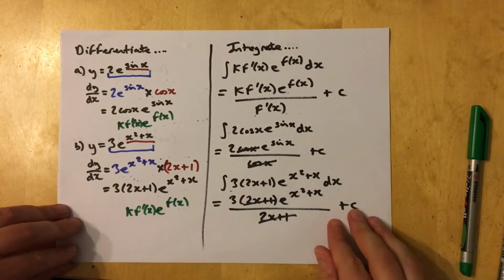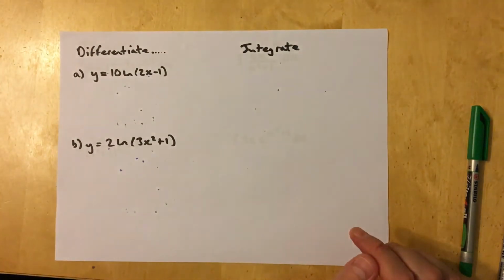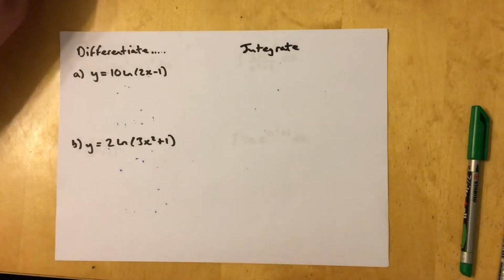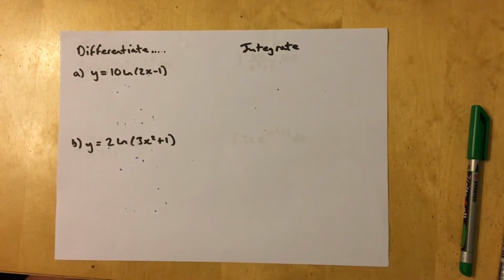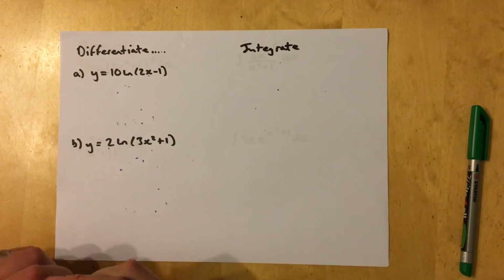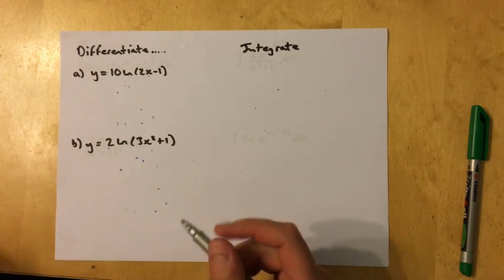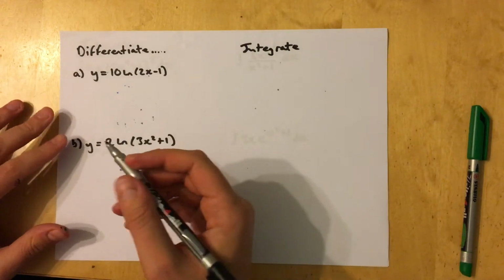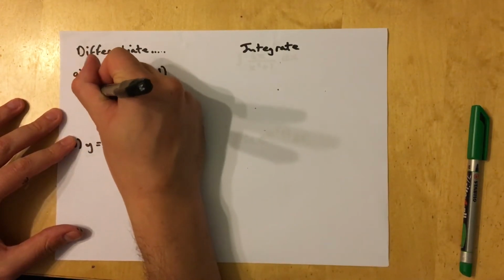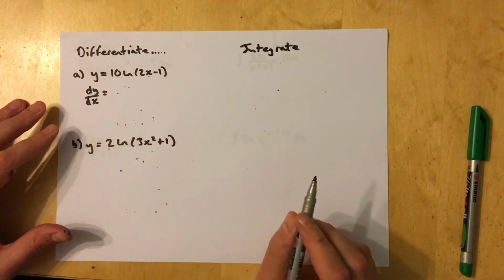Okay, let's keep on going. So we've done some polynomial-ish ones. We've had a bit of trig going on, so now we've got some natural logs. Hopefully you'll know the drill by now. What we're going to start off by doing is some differentiation, try and figure out what's going on, try and figure out the steps so I can undo those steps. So using the chain rule, I'm going to differentiate each of these. I know I'm using the chain rule because it's a function within a function.